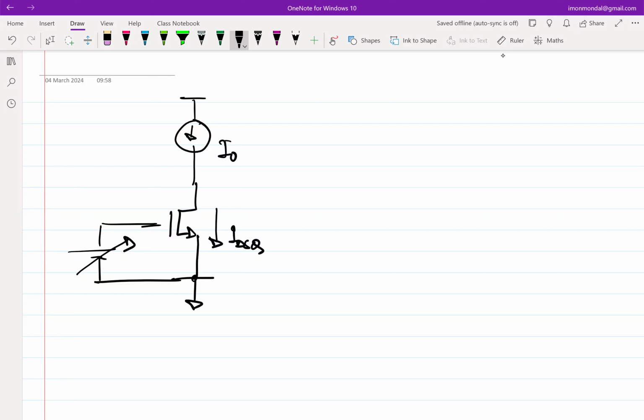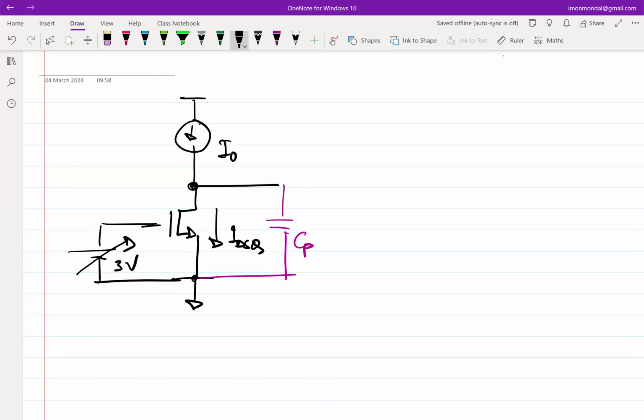Now let's assume the transistor is not in saturation. For example, I plugged in, let's say, 3 volt here, and I observed this voltage. Sometimes it becomes easier to visualize the flow of current if you assume there is a small capacitor associated with it, a parasitic capacitance. When we talk about something going up and something going down in terms of voltage, we are essentially talking about some effect of time. And it becomes difficult to visualize the effect of time in a circuit if there is no capacitance. So just for the sake of visualization, I'm putting the capacitor CP.